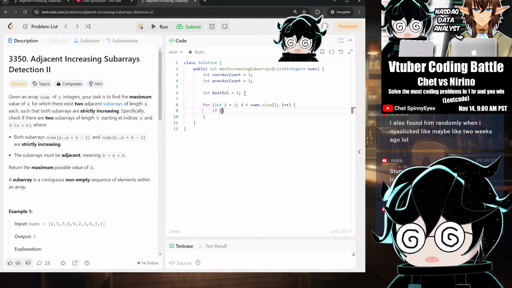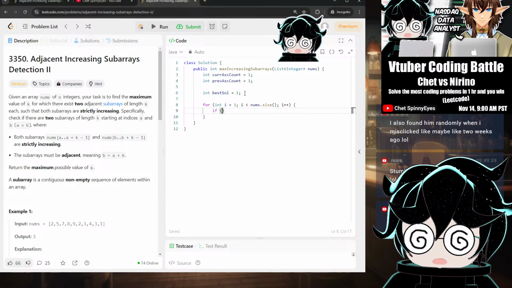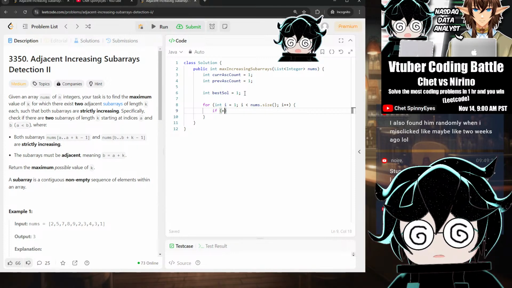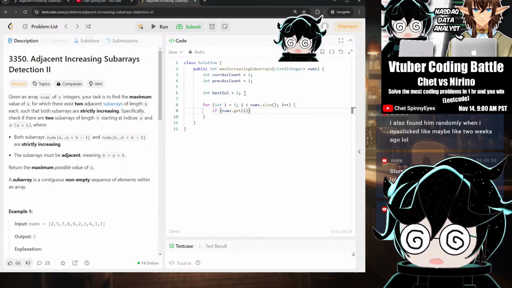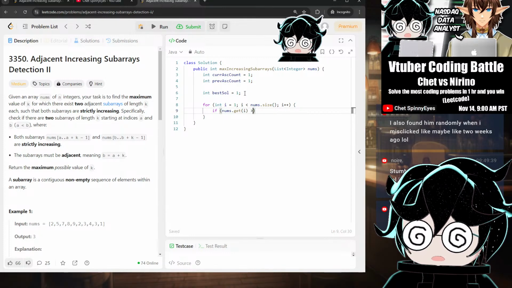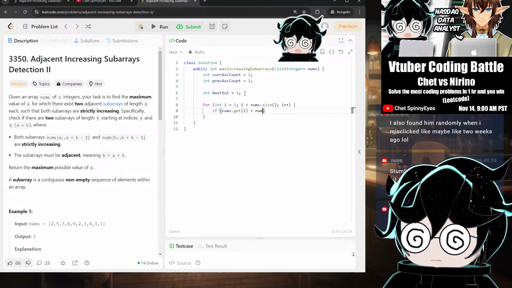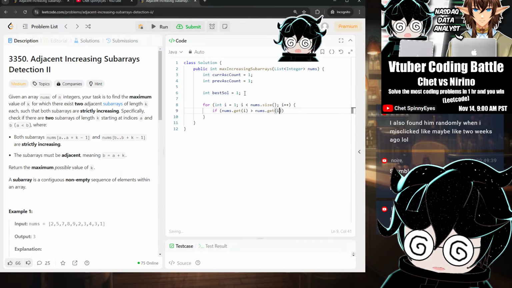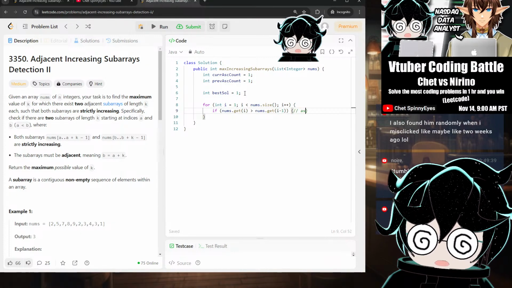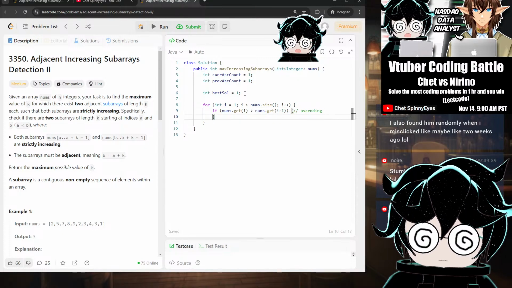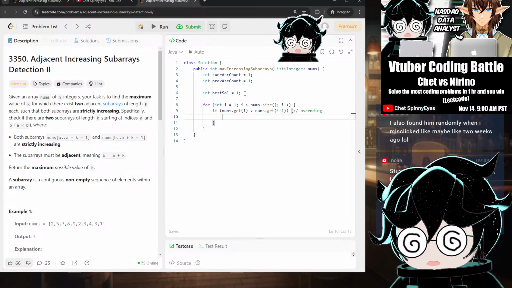If I'm bigger than my previous, then we do a certain set of things. If nums.get(i) is greater than nums.get(i - 1), aka I am ascending. I am ascending.